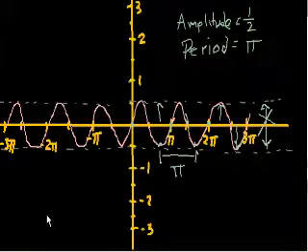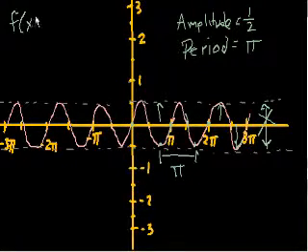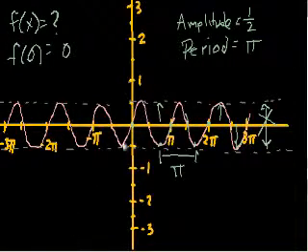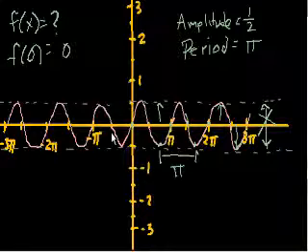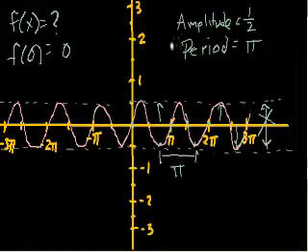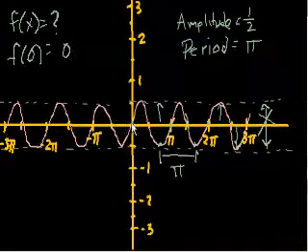Now we have to figure out if this is a sine or a cosine function, and for now we'll not think about shifting. So f of x is equal to question mark. Well, we see that f of 0 is 0. What does that tell us? Is this a sine or a cosine function? Cosine of 0 is 1, and sine of 0 is 0, and this function is 0. So we know that this is a sine function.